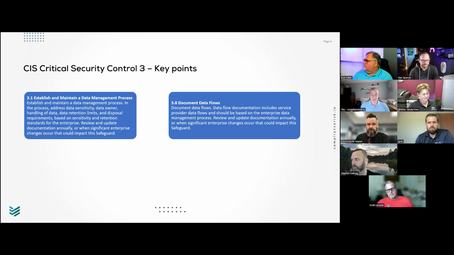In this case, data probably affects everybody in the company, even the salesperson out on the street that never actually touches stuff. Well, yeah, you touch data. You're part of the flow. All the way down through that process, right? 3.1 talks about having that review and update annually. I take it a step further and have that attestation and that adoption on the other end.